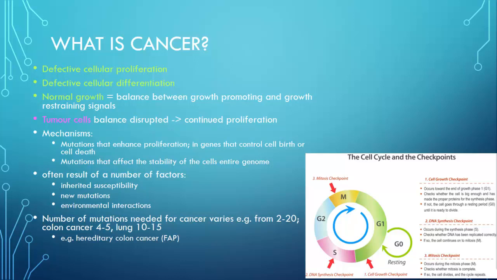It doesn't look like what it's meant to look like in terms of the population of cells that it belongs to. And additionally, it's also antisocial in that it doesn't want to respond to the signals around it, the cellular signals that tell it to control itself and to stay in check in terms of growth and cycling. So the whole reason that cancer comes about is due to this defective cellular proliferation and cellular differentiation. So cells are cycling out of control and they're becoming less differentiated, which means they become increasingly immortal, which means that the cancer cells can keep growing. They don't get recognized, and they become an immortal cell. They don't get programmed to apoptose or programmed to kill themselves.